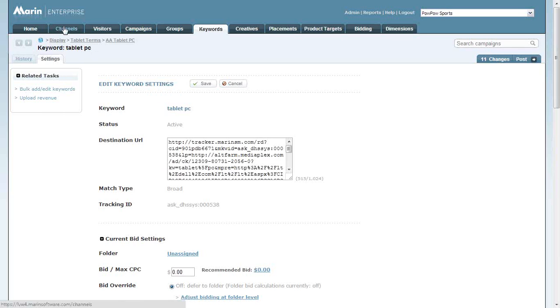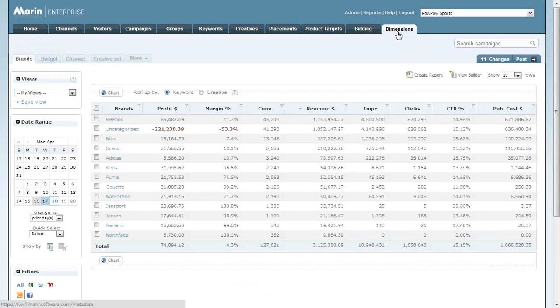As far as some common use cases for dimensions, other than the ones I mentioned earlier, some other ones that we've seen clients use very often include just analyzing performance by segmentation that doesn't exist in their account naturally. For instance, brand versus non-brand keywords, product line, line of business, geographic region. These are all items that you can tag as a dimension and then pull into the roll-up to see, let's say, how the Northeast is faring versus the West Coast versus the Southeast. Likewise, you can see how, in this case, your various different brands perform relative to each other.